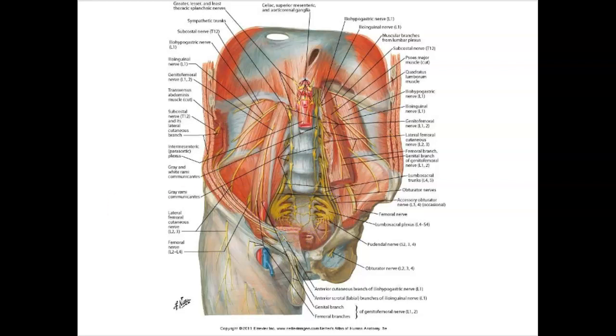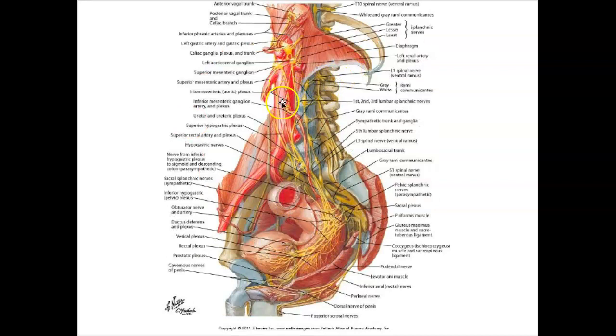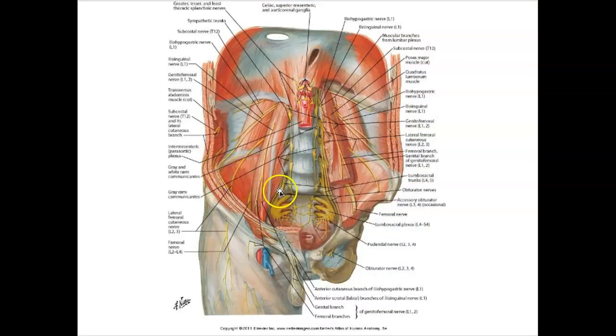This is an interesting view of the abdominal aorta. You can see the vertebrae here, the left side of the sacrum. You can see the aorta coming down as it bifurcates into the external iliac artery and the internal iliac artery on the right side here. You can also see, I think you can see it better on this, the obturator nerve coming down from the lumbar plexus, medial to the psoas major.